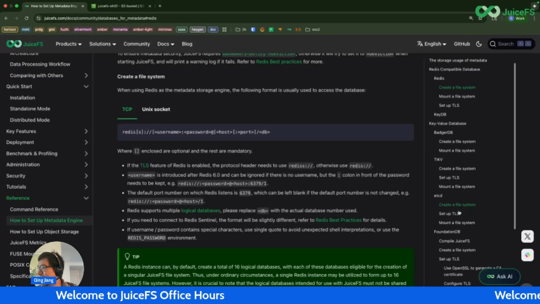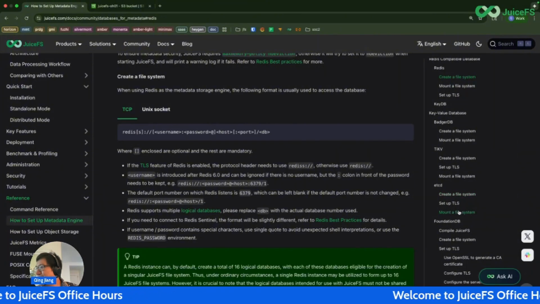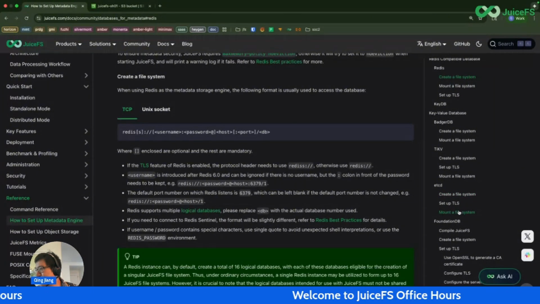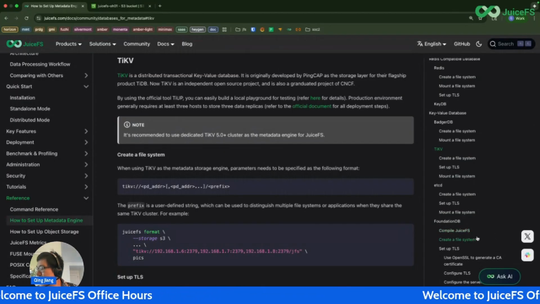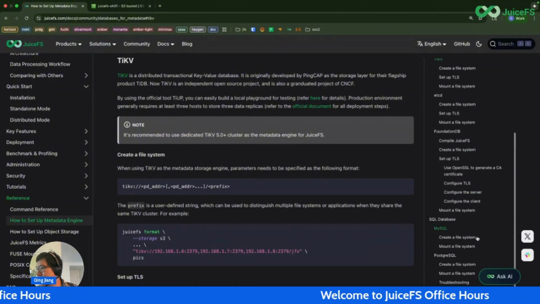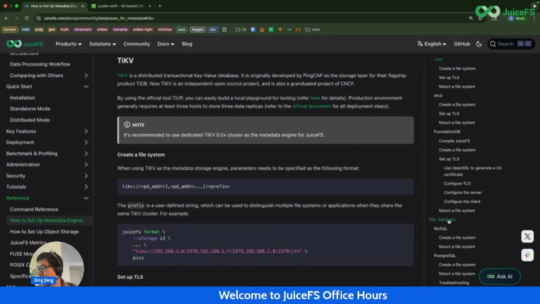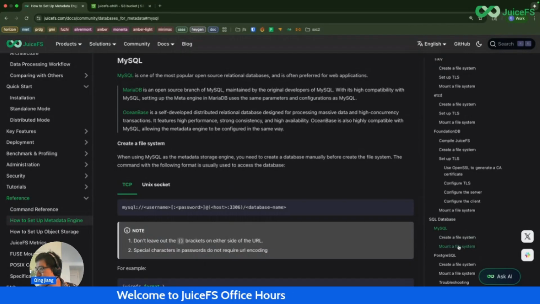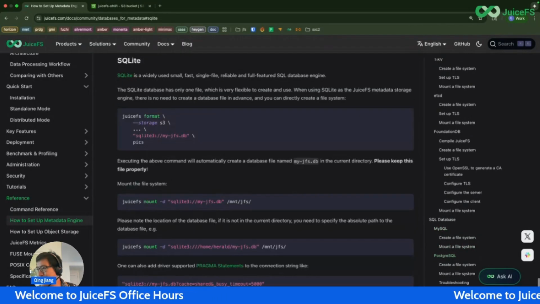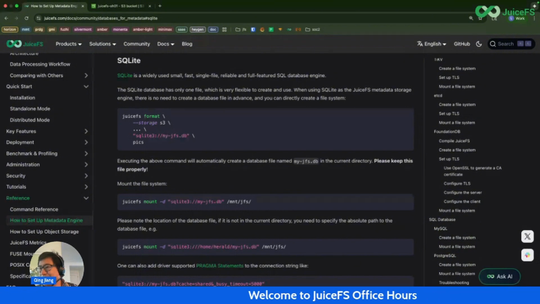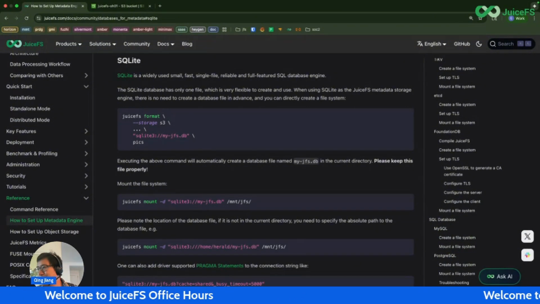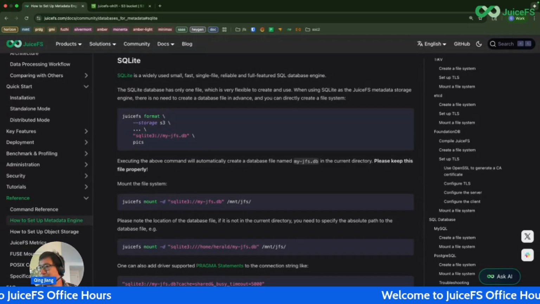As well as other key-value databases, for instance TiKV, which is very popular among open source key-value implementations, and SQL databases, for instance MySQL, Postgres, and even SQLite, which is essentially a file-based SQL-compatible implementation.